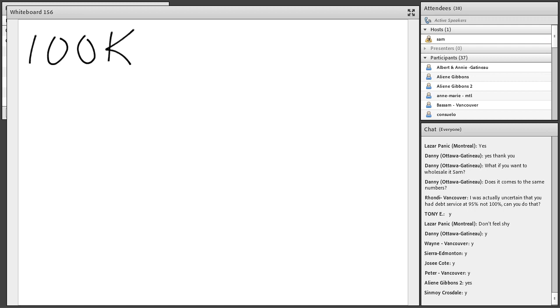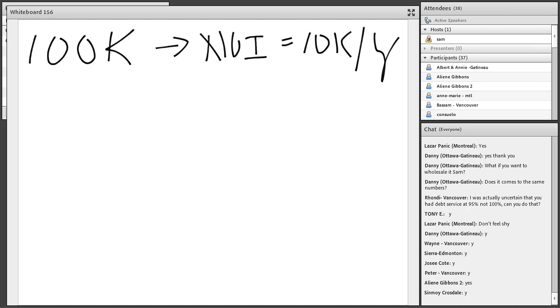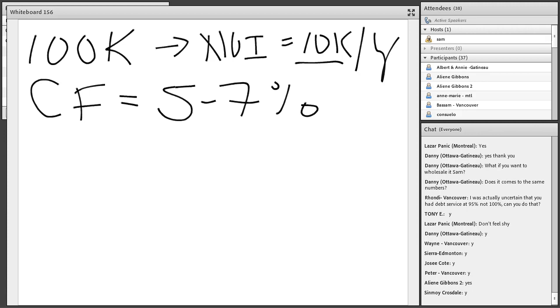okay, if I have the same property at 100K and my net operating income equals 10K per year, that's a 10% return on investment. Everybody sees that. This is the challenge. If I don't have a 10K, then I can't really do a lot of creative financing. At 10K though, I could have creative financing of anywhere from 5 to 7%, and I'm still making money. That could be what it costs me in the way of interest, and I'm still making money, right?